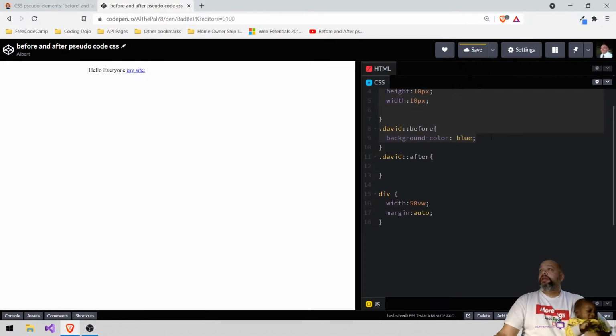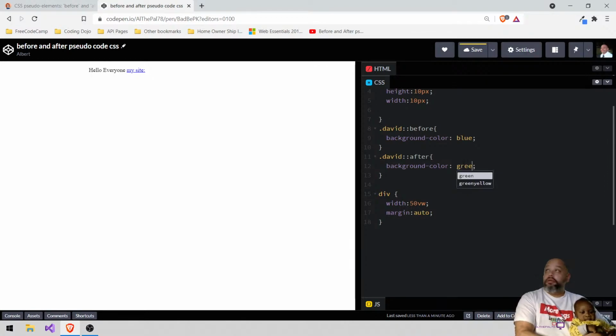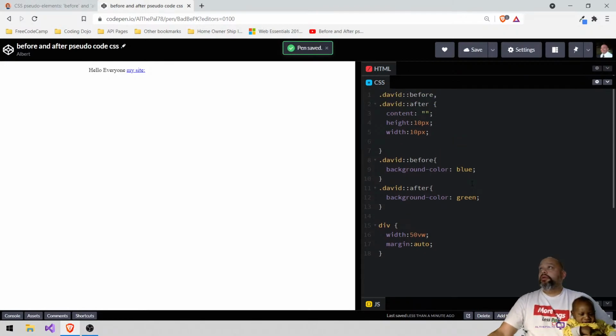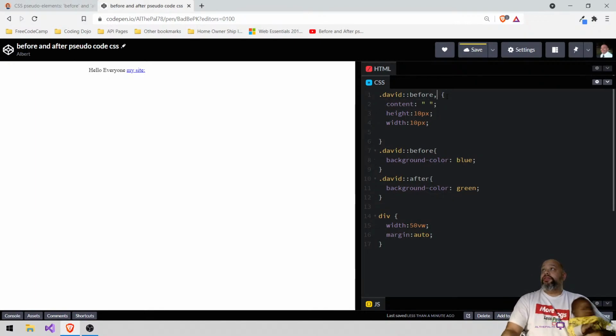Let's do this real quick. And instead of using background color, because we want it to be after, like that, we could do it green. Sounds good. And Control S. And we're supposed to, maybe we need a space right here. Okay, so nothing's popping up on any of these things. So, yeah, I get confused with it. Let's see what happens with the before content thing. See, we shouldn't need a content thing down here because we have it up here. Down here, maybe. Let's do that content right here.